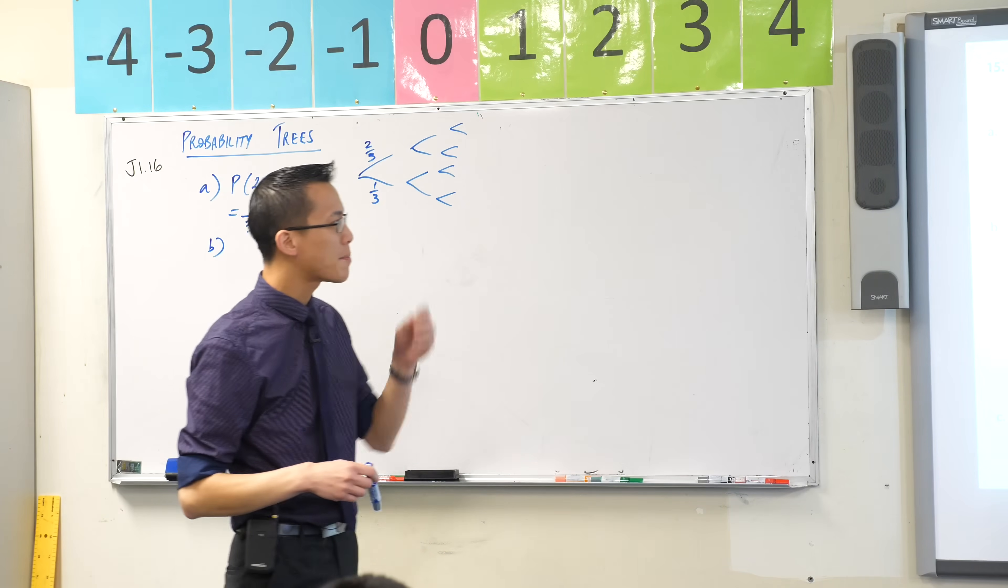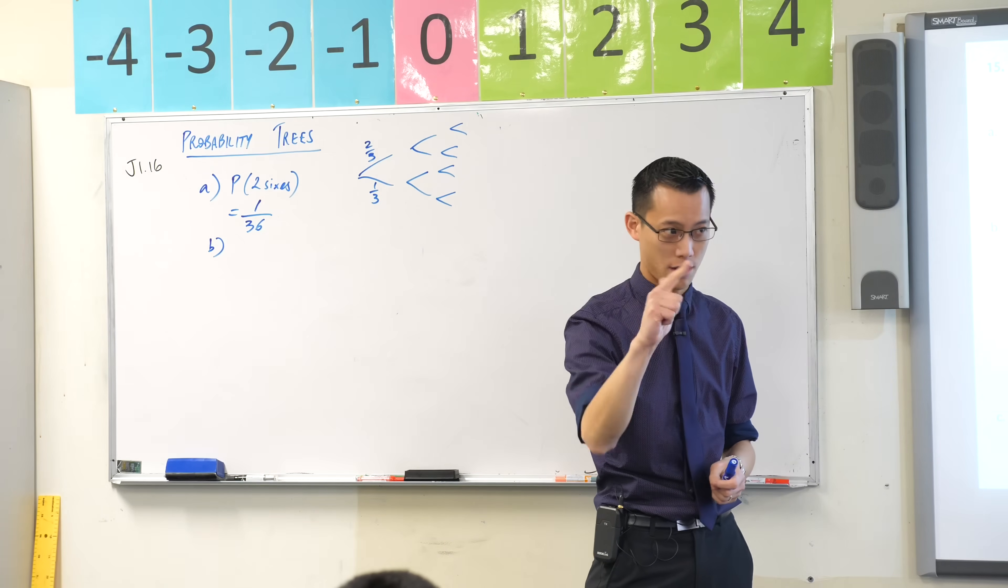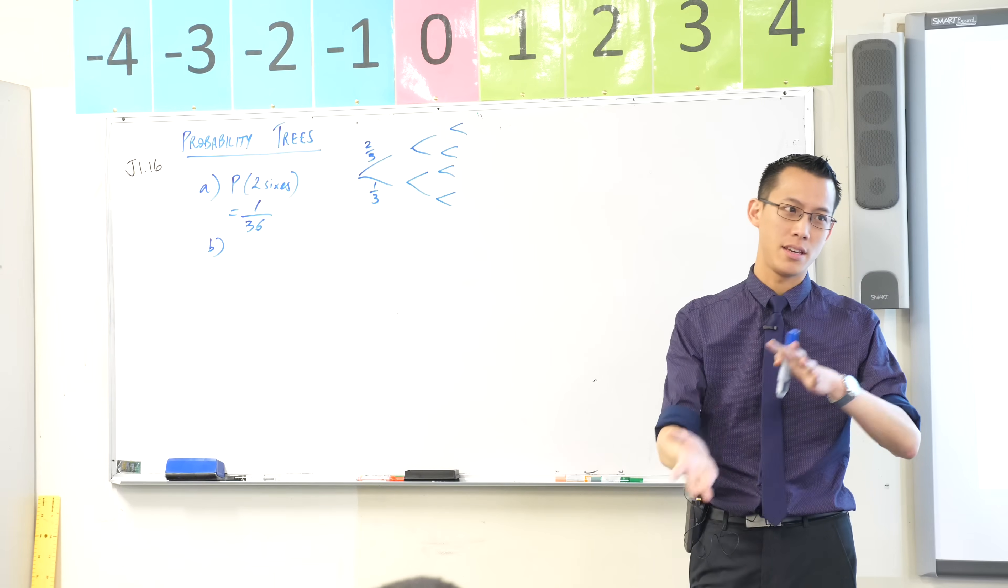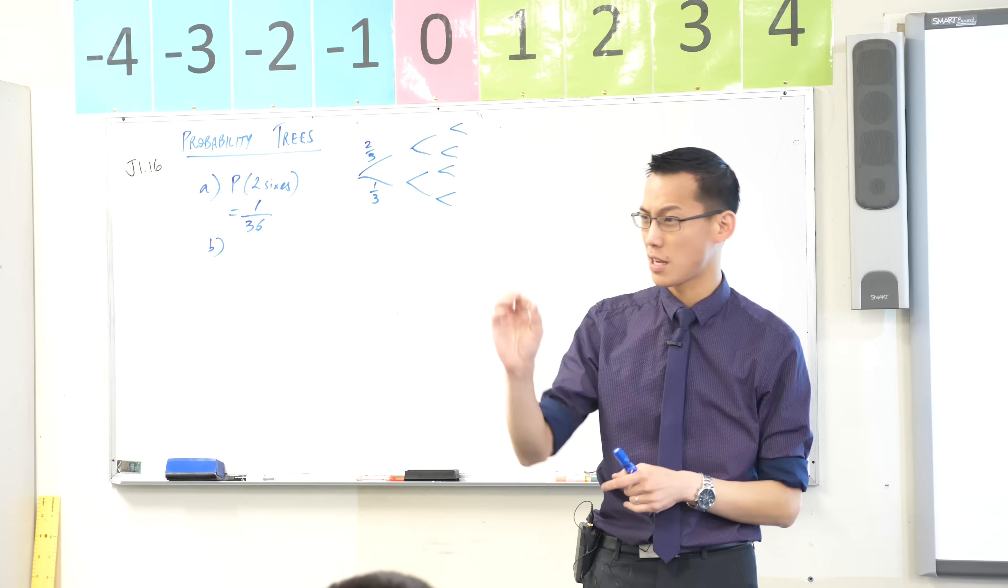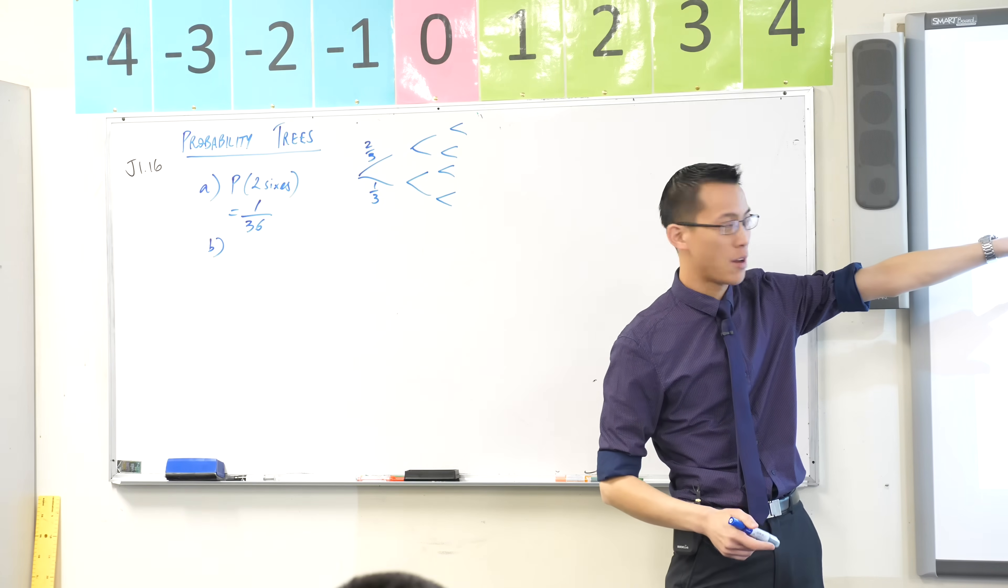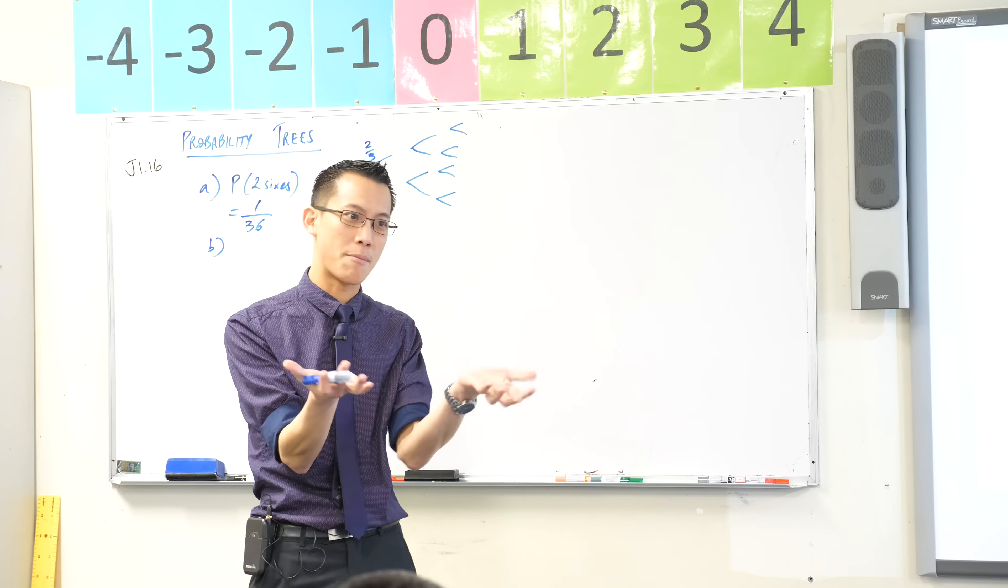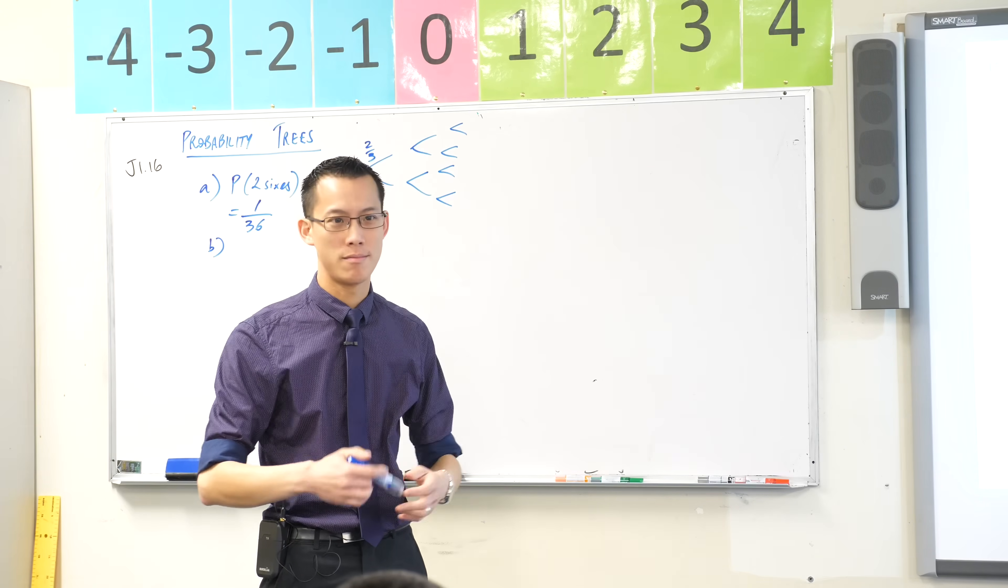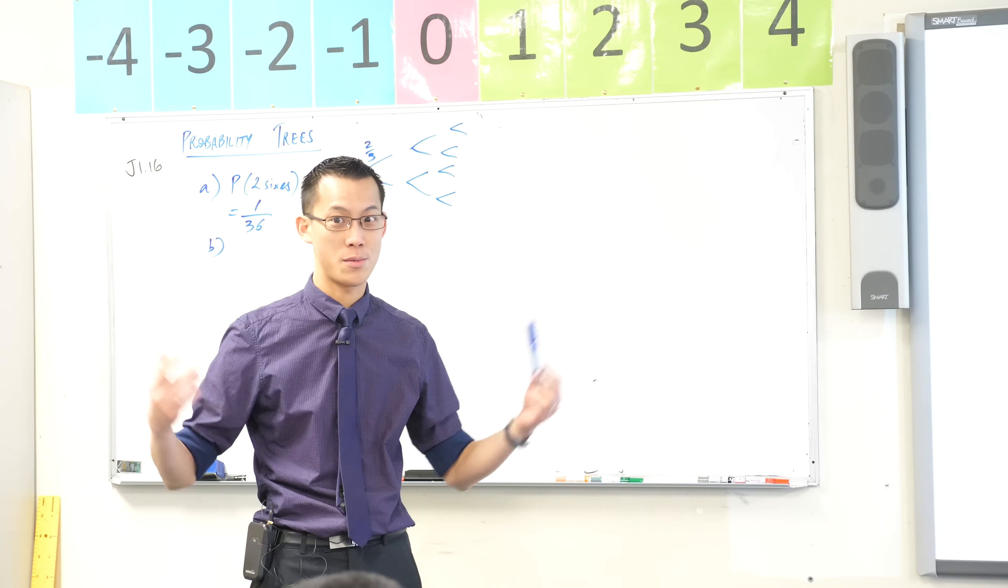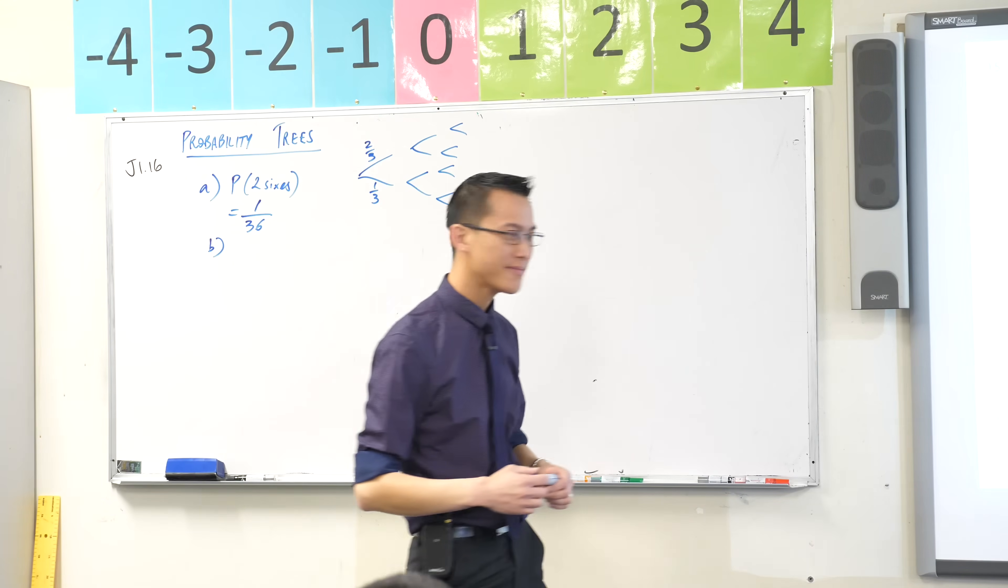Part B, and here's where the probability tree is going to come in. What's the probability that Pat wins the game on his first or his second throw? Now pause for a minute. Remember in probability, sometimes a single word makes a big difference. I want you to have a look here and I want you to tell me, are we doing in the end addition or multiplication with our probabilities and how do you know which one?